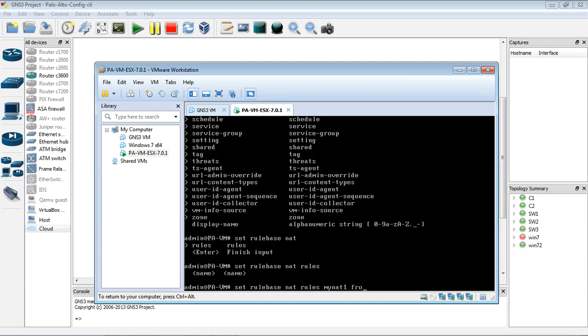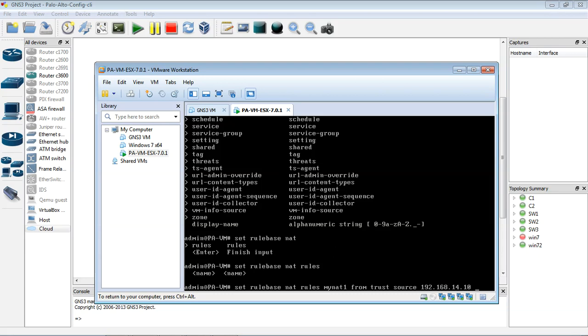So I'm coming from the trust zone, from trust, with the source 192.168.14.10, and I'm going to the external interface and 1.1.